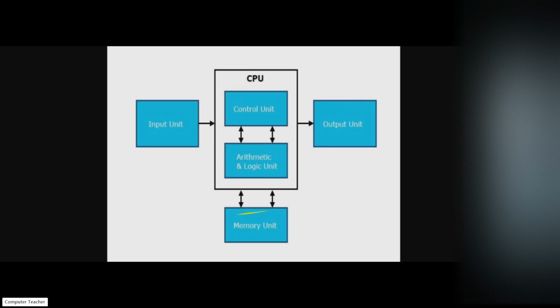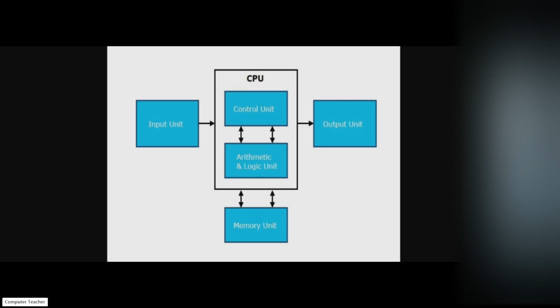As I said in the previous example, a is equal to 5, b is equal to 10, and c is equal to a plus b. It will do those mathematical operations: addition, subtraction, multiplication, division, and operation, or operation, not operation, XOR, bitwise. We have many such steps, and that kind of steps will be done by the arithmetic and logic unit. It is the abbreviation of ALU. For the control unit we can say CU also.